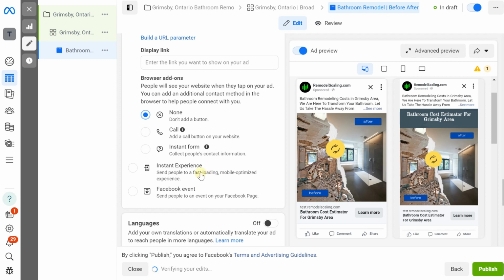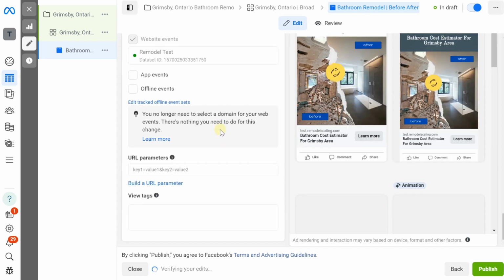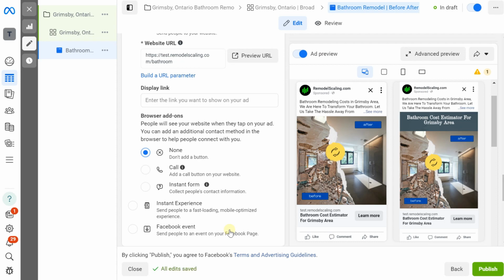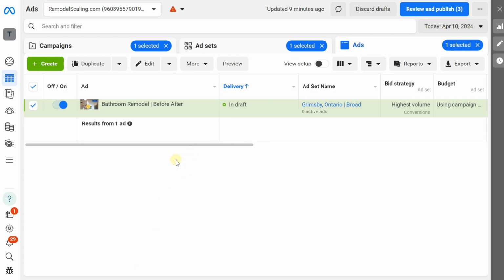Now, for a website setup, this is basically good to go. We're good to hit publish. There's some other things that we might do just to better implement tracking. However, if you don't have the systems to handle that tracking, it's not going to be of any use to you anyways. So with that said, this is basically ready to go. So we would hit publish and we're off to the races. It'll take a few minutes to upload and then it will be live within 24 to 48 hours.